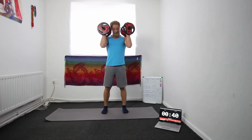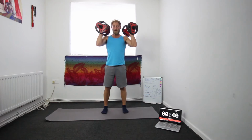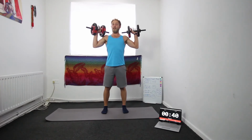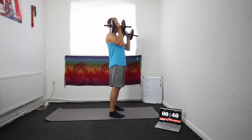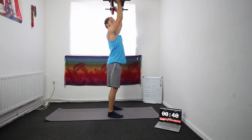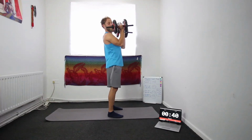So elbows are gonna be pointing forwards. They don't have to be pointing directly forwards and really close like this. They can be a little bit wider, that's absolutely fine, but don't let them point out like this, okay? Shoulders pointing forwards. Now if you look at the forearm, that's gonna stay vertical. Essentially, I'm just pushing overhead and coming down, and that's staying vertical.